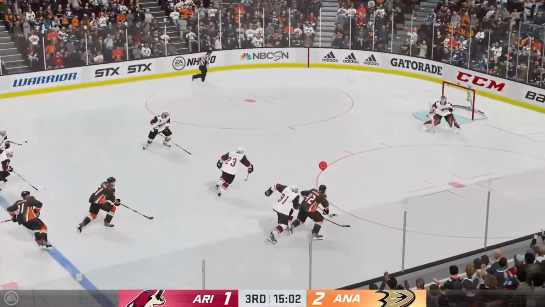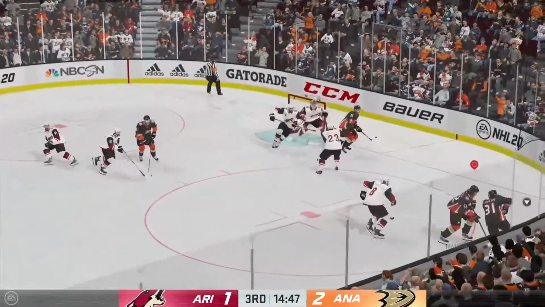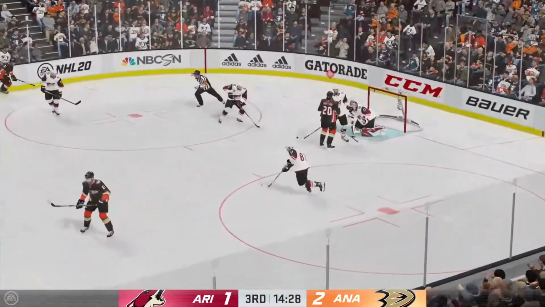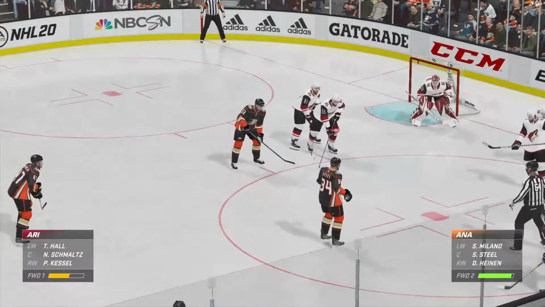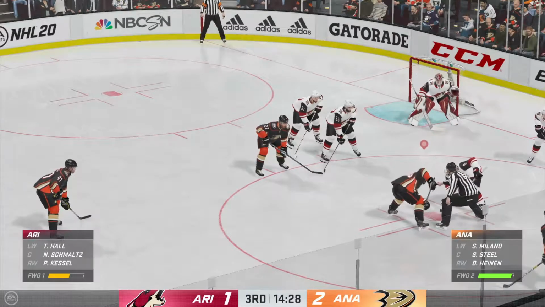Anaheim's got the puck here in the open ice. And a poke check knocks the puck away. Taken along the wall by Manson. Glove save! Quick reflexes! Inching closer to the midway mark of this period, it's a 2-1 hockey game.